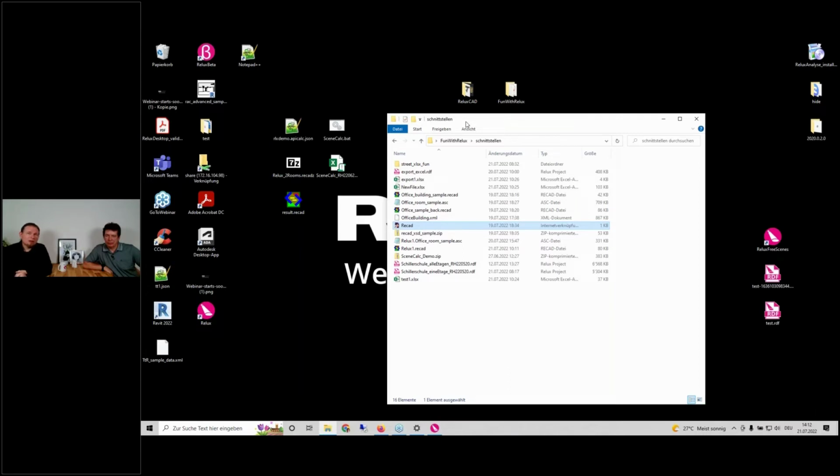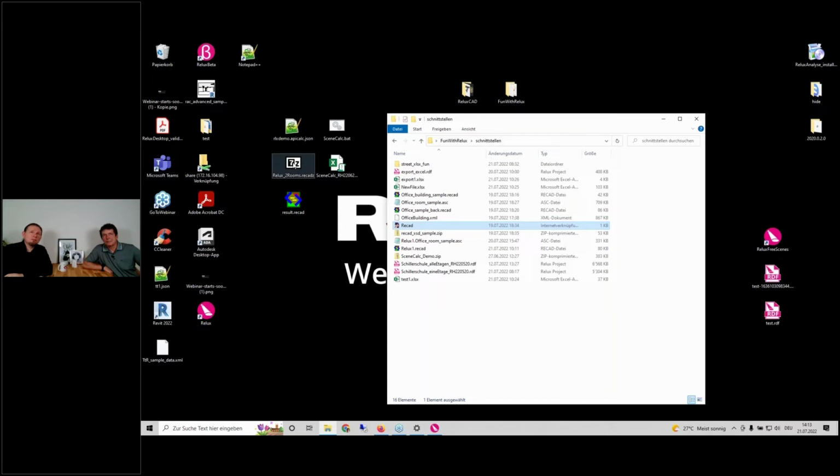And this is our ReLux calculation core, our radiosity calculation core. We have set up this calculation core on a Linux server. So this is a server-based calculation core. And you can communicate with this online calculation core via ReCad. So this is possible that you send a ReCad file to us and we calculate it for you and you get it back. And I just want to demonstrate how this works.